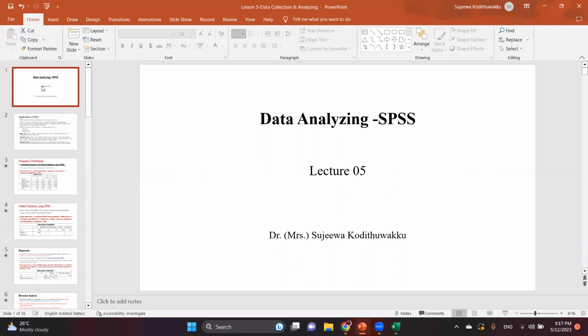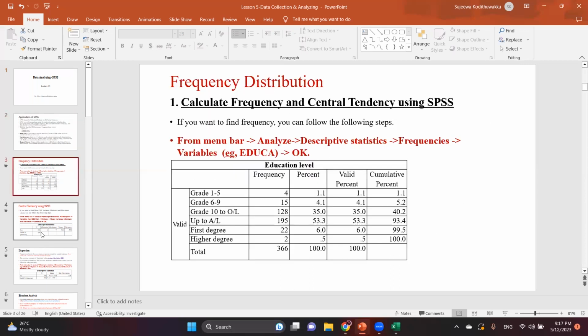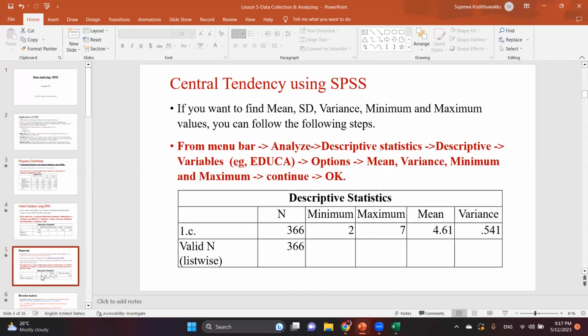Normally we recommend SPSS for your data analysis, because this is called statistical package for social sciences. Now remember, management is also part of the social sciences. Therefore, management researchers or scholars highly depend on the SPSS package, statistical package for social sciences, right? So that's what I want to discuss now.